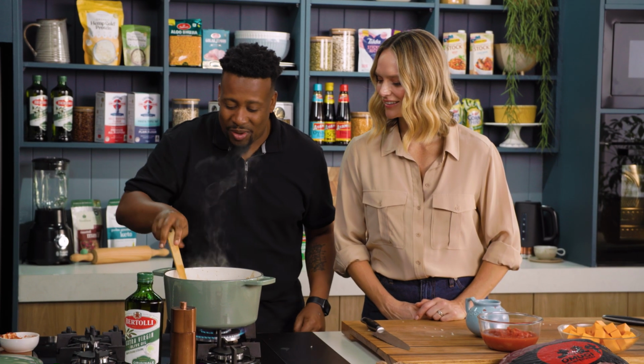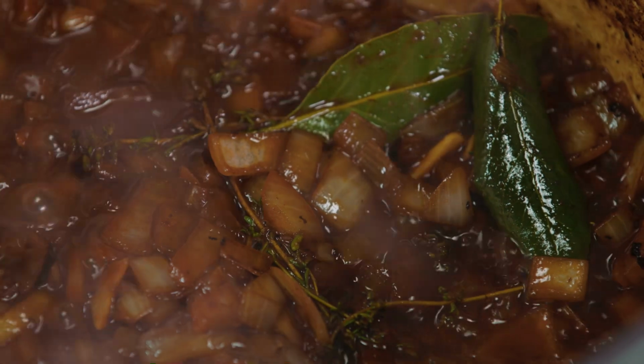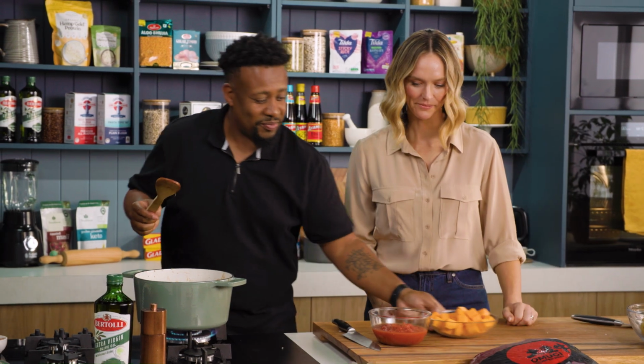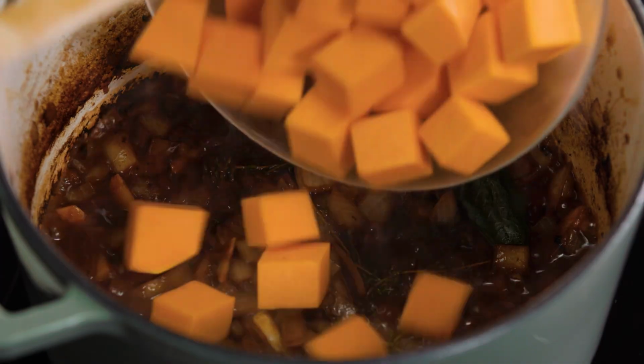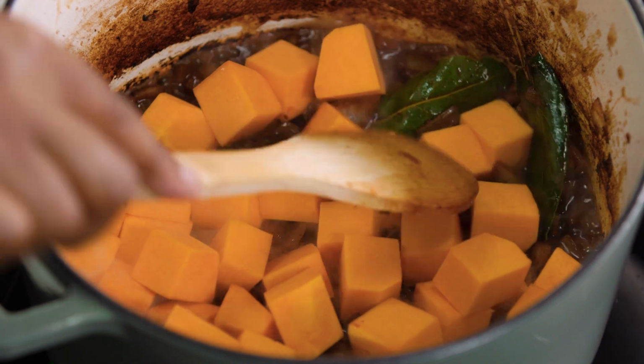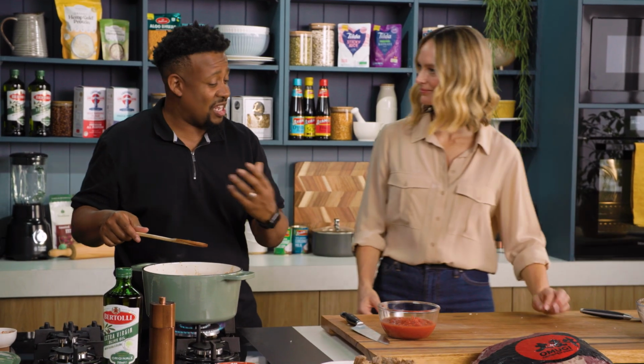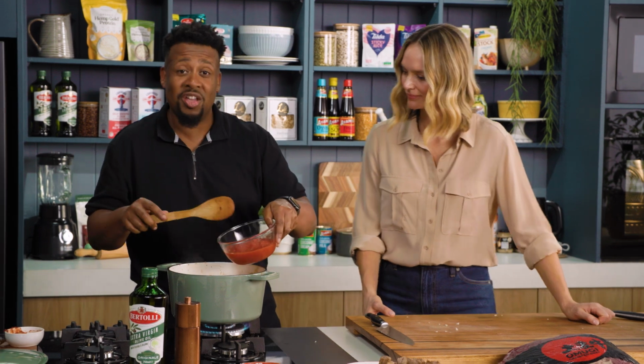You can see almost instantly that reduces down and goes shiny. I'm gonna go in with pumpkin. Nice little sweet number. Nice little bit of sweetness to this. We're not adding any sweeteners, sugars, or anything to balance the acidity in our chopped tomatoes. The pumpkin will do it.